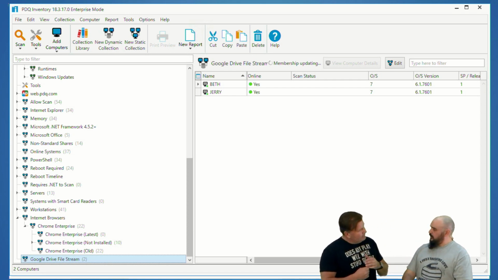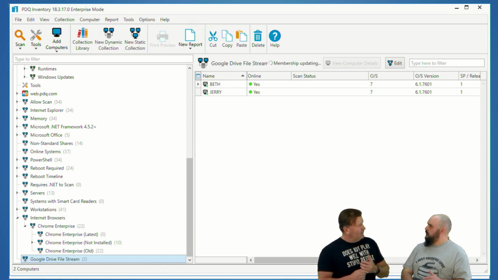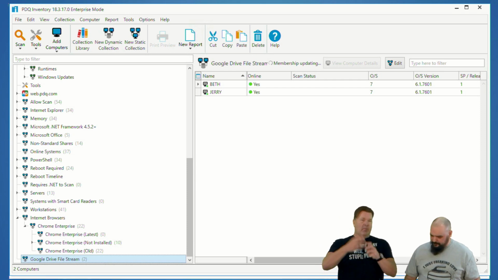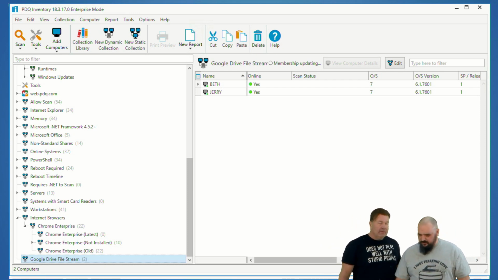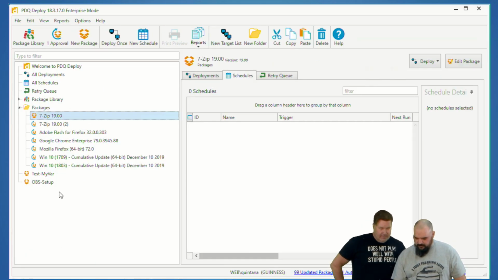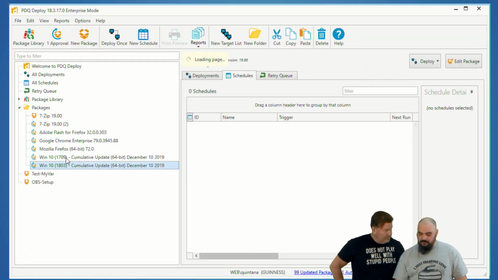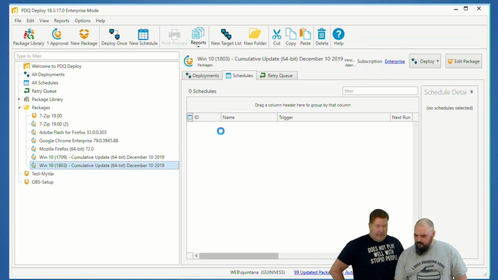One thing we get questions about often is people download the Windows 10 packages and send them out, and then they get a lot of problems. They just grab one of them and launch it, and it doesn't work on all their machines. Let's find out if we actually have one downloaded here. We do, I have two of them downloaded.